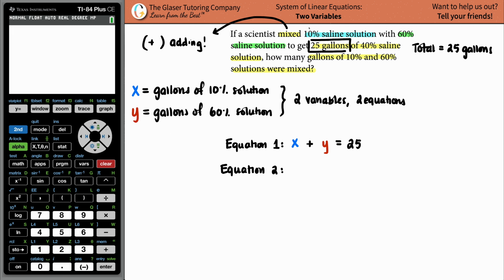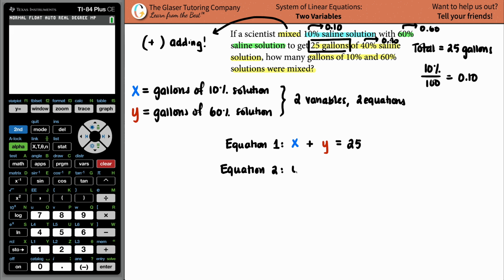So just know that if you need to convert from a percentage to a decimal, you just move the decimal over twice, or you could divide by 100. So a 10% solution divided by 100 is the same thing as saying 0.1. And then we do the same thing with all the other ones, right? So this would be 0.1. 60 divided by 100, or just move the decimal over to the left 2 times, that would be 0.6. And then the same thing with that 40%. This would be 0.40.